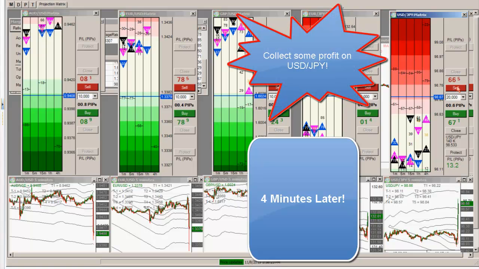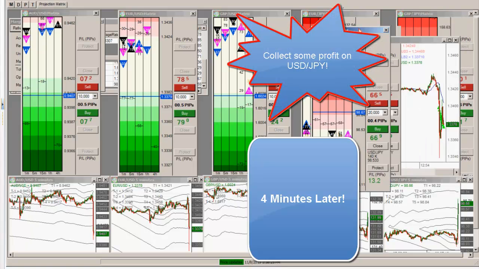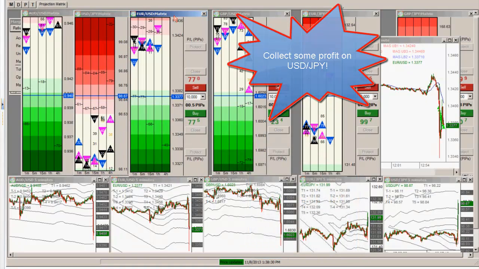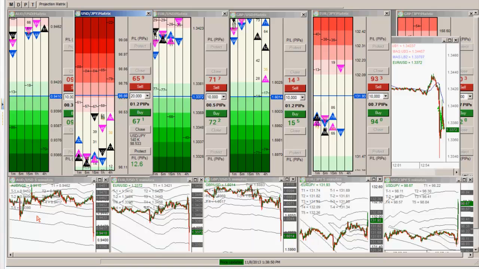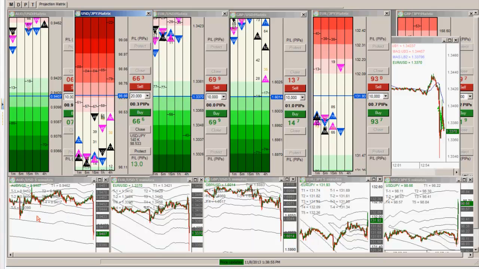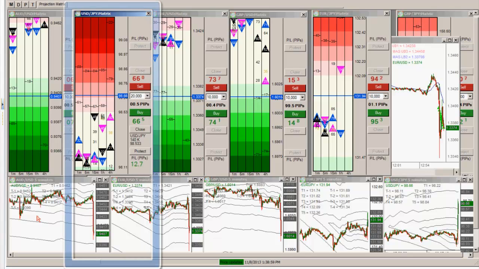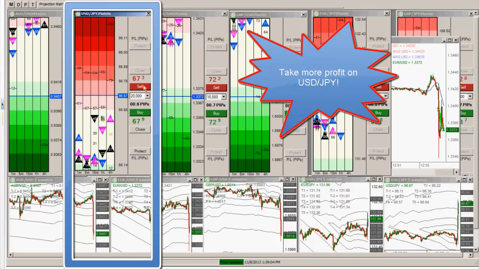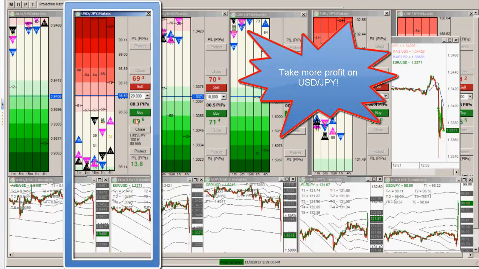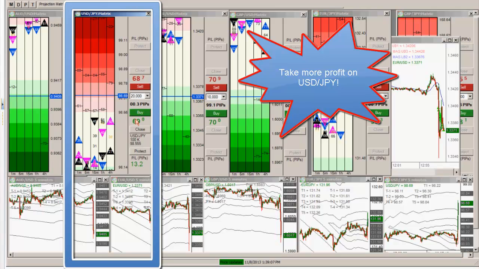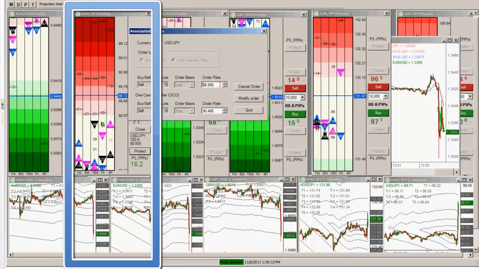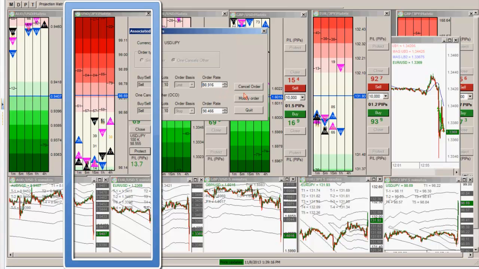I would go ahead here and collect a few out of this dollar yen trade. Let me move the dollar yen trade over here so that you guys can see it just a little bit better. Move the euro dollar. But that was your entry on dollar yen right off of 50. And now you could probably ride that one, leave some positions. Let's close a little bit more, right? Okay, there we go. Bank some more. Let's see if we can get up here. Let me change that. Limit.